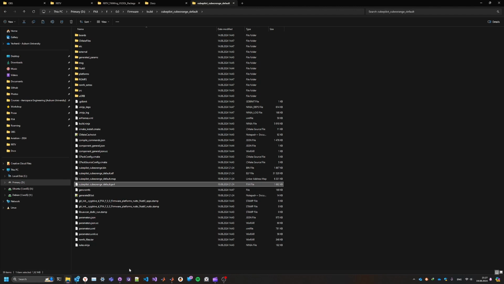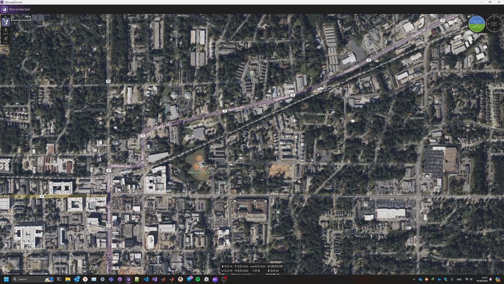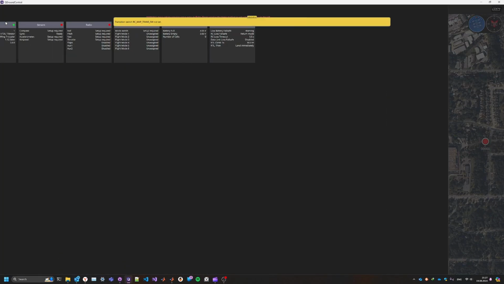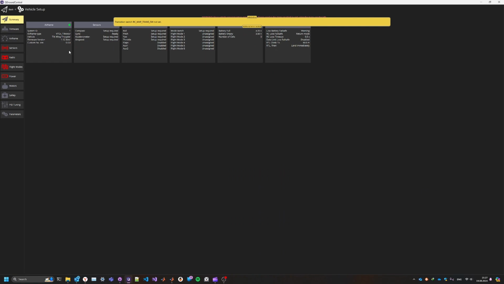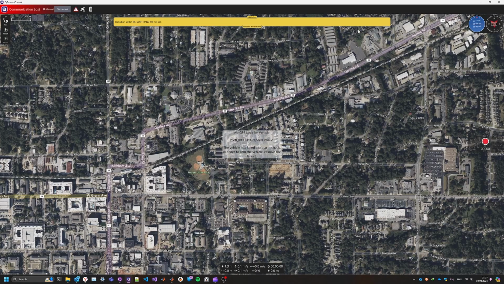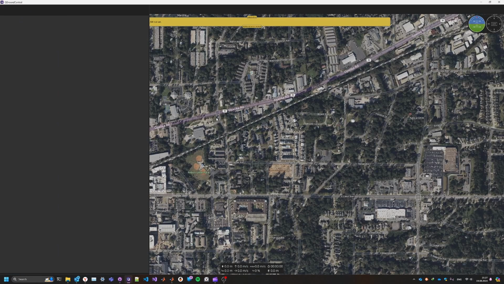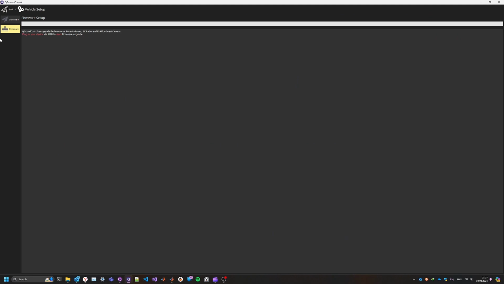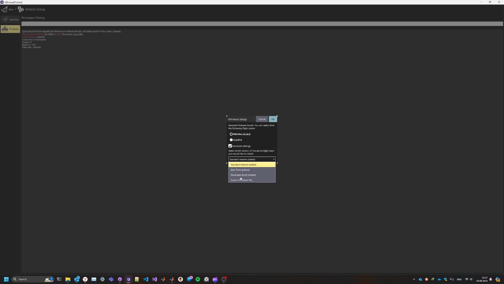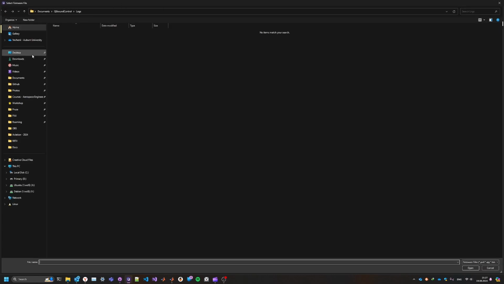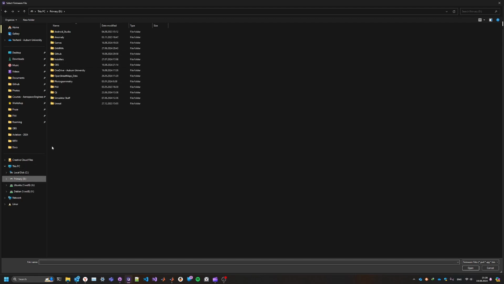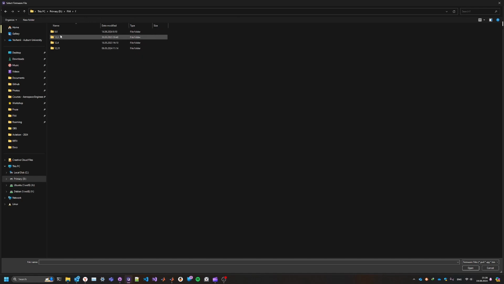Alright, so I have plugged in the board. All I need to do is open QGround control. I have the board connected, which is actually not needed right now. We can disconnect that. Go to the firmware tab of the vehicle setup. Plug the board again. Advanced, custom firmware file, and go to the location we have just identified, which for me is drive D, PX4 Firmware 0.0.